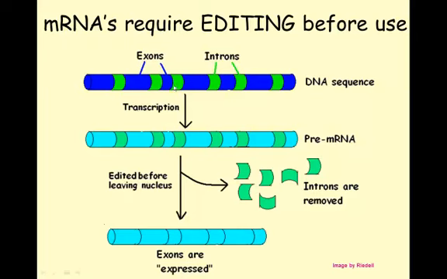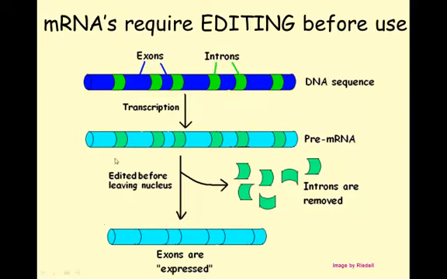If you look at this as a piece of DNA, part of that code in the DNA is going to end up in the final message that gets sent to the ribosomes and built into a protein. The part that ends up in the message is called the exons. Exons are sequences in the DNA that are going to end up in our final message to our cell and be expressed in the cell. In between, though, there are some in-between sequences called introns. Introns are copied off the DNA when we make the first message, but they are edited out. They're removed before the final message.